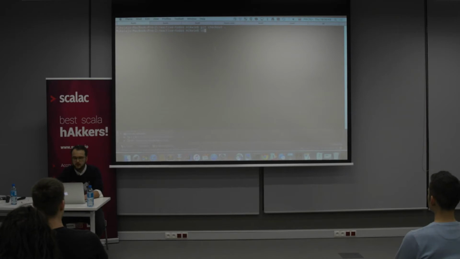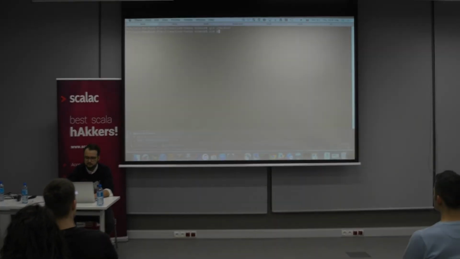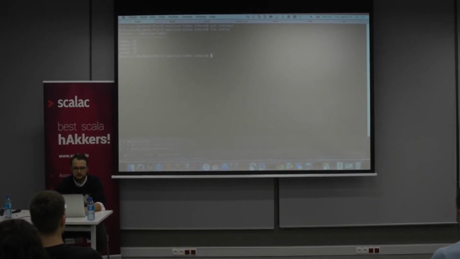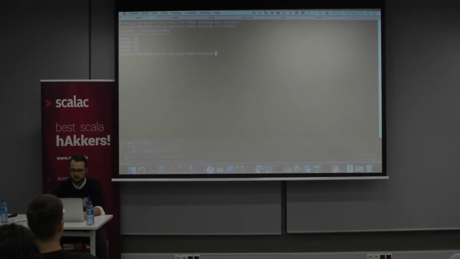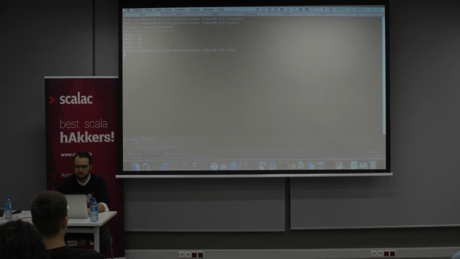There is a cool Python script called CCM. It basically lets you create as many Cassandra instances in one cluster as you want. It's really simple to use and works great. Basically, something we discovered not that long ago. So I'm going to see what is running. According to this, my Cassandra cluster is running, but I'm still going to stop it. There is a flaw in the trigger.